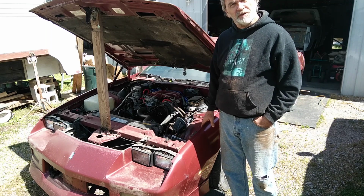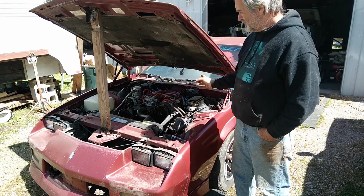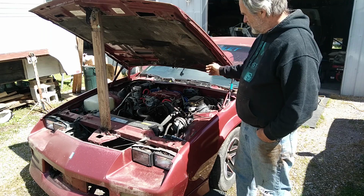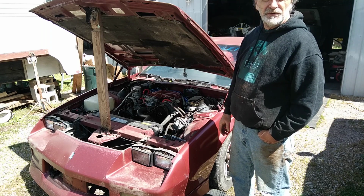We're going to try to start the motor. We got the fuel pump in, we got the sending unit in, we got the fuel lines blown out, got fuel up to the motor, and we're going to crank it. I don't know what it's going to do.